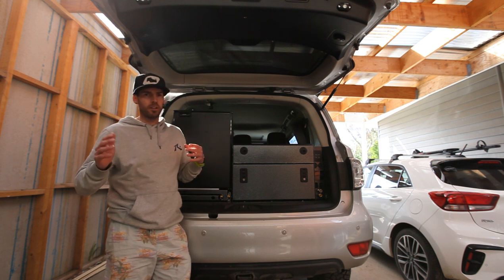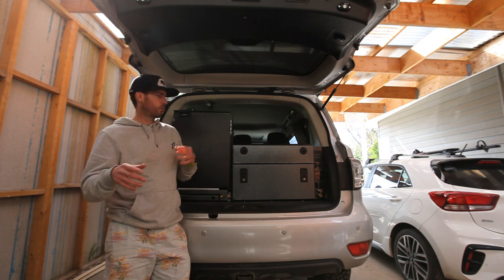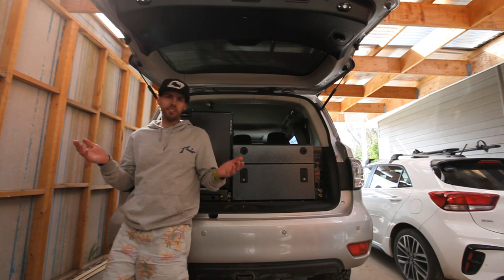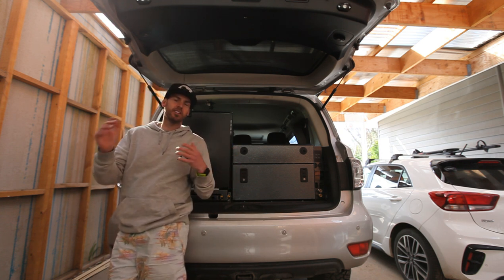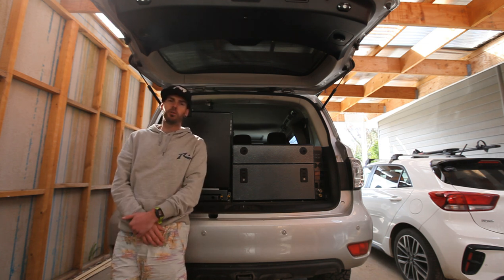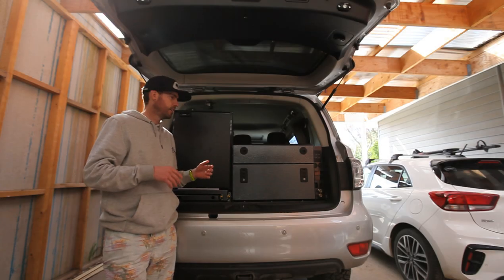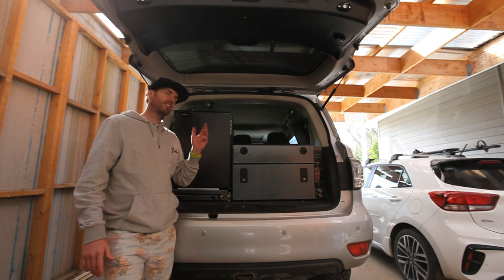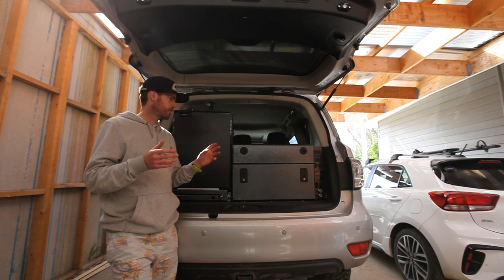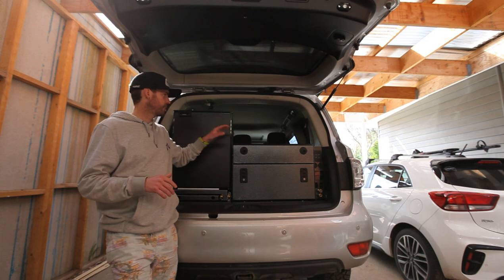I can do whatever I want with it. To change the setups, it might be a little bit of stuffing around to fit that 130, but I don't think I need to so that's just going to stay in the van. These upright fridges are absolutely brilliant — I never set out at the start to put one in, but the more I started looking into them and hearing the reports about them, you can't go past them. I've done a camping trip with it, I've done a day trip with it. In the cabin of a wagon you do get a little bit of a rattle from the compressor, probably amplified because it's not in a box at the moment — it's exposed.